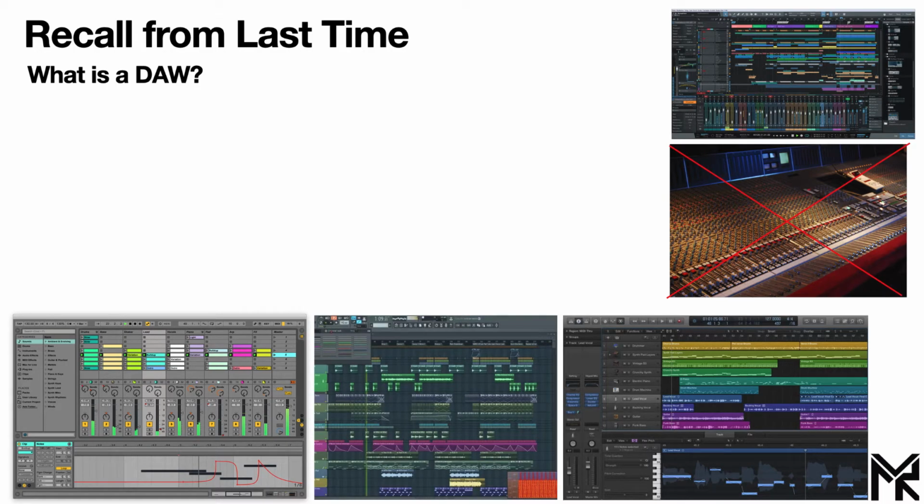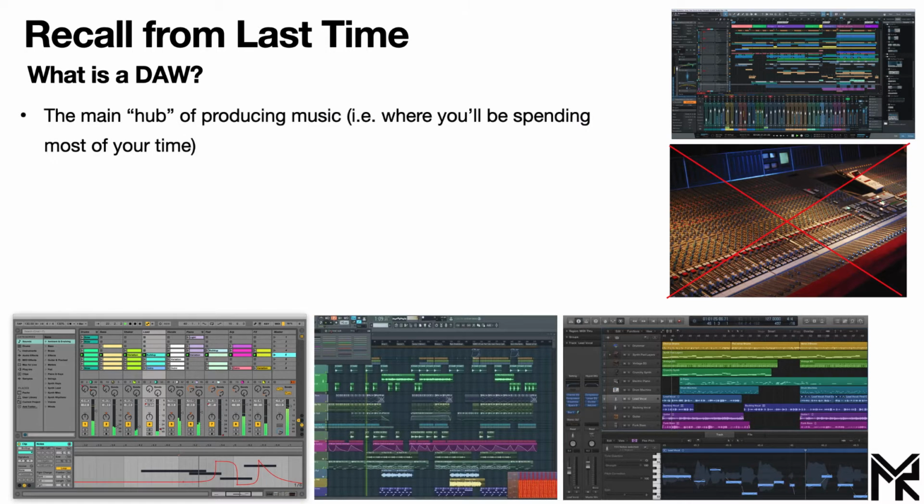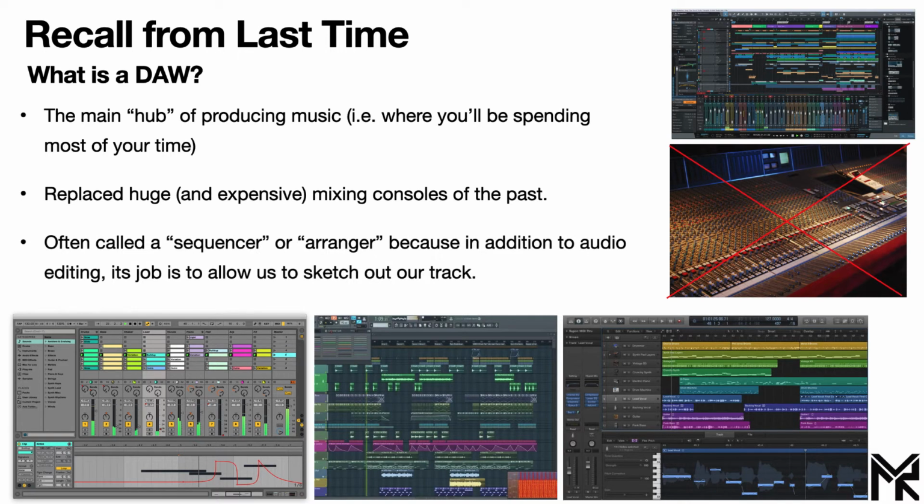So if you guys remember from last time, the digital audio workstation serves three main purposes, or I like to think of it as serving three main purposes. Number one, it allows you to record and arrange audio information. Number two, it allows you to sequence MIDI information. And number three, it allows you to arrange your entire track consisting of audio and MIDI information and do all the mixing and mastering from there. So that's part of the arrangement process, and it's where you're going to be spending most of your time.